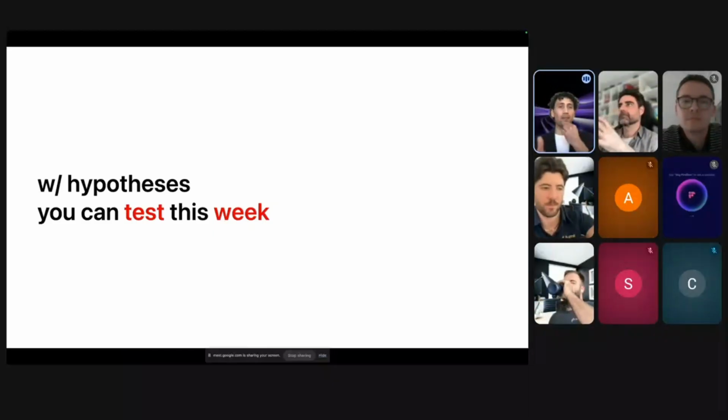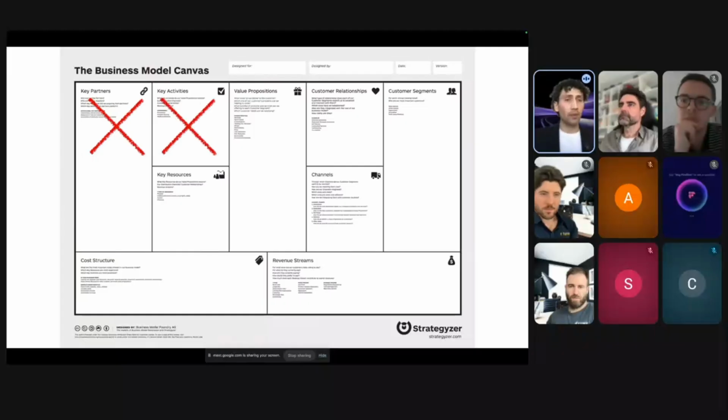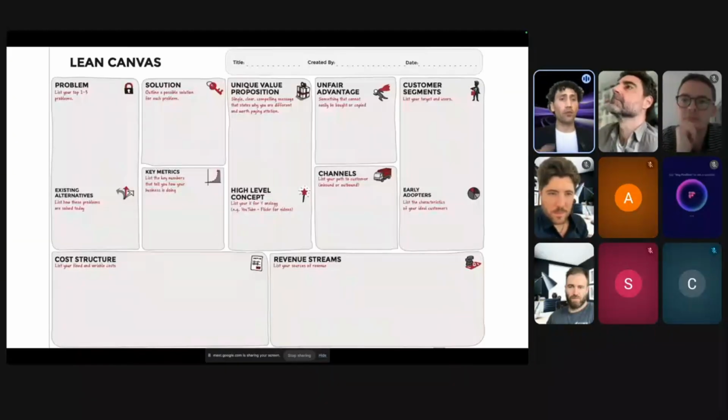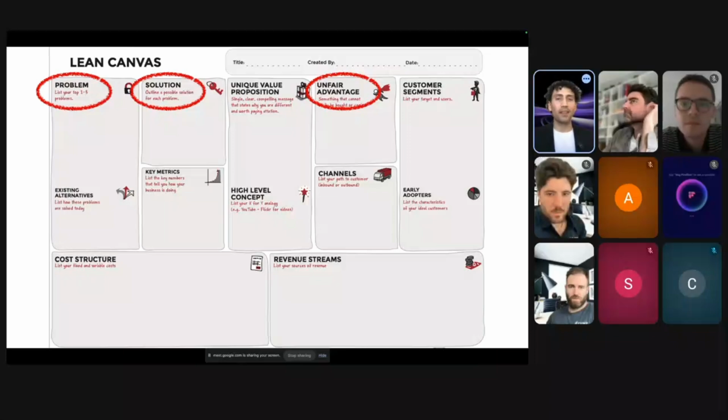And this is the model that most of the companies are using. We're not going to use this. It was invented some years ago. We believe it's better to use the lean canvas because startups operate in much more extreme uncertainty compared to incumbents or recurrent businesses already in the market for a long time. Therefore, we're going to remove some aspects like the key activities, key resources, customer relationships, and we're going to focus on your problem, which is the key of what you're building, your solution, of course, not too much on that, and your unfair advantage and key metrics.